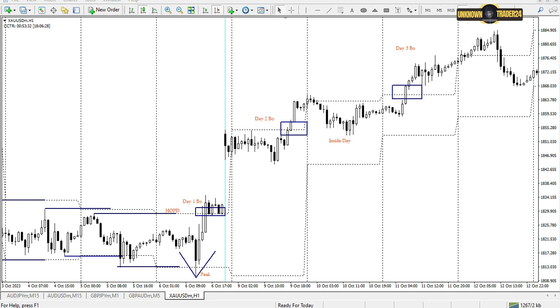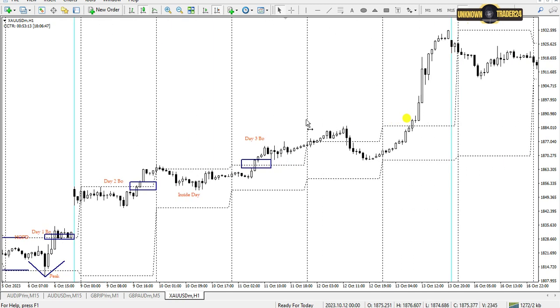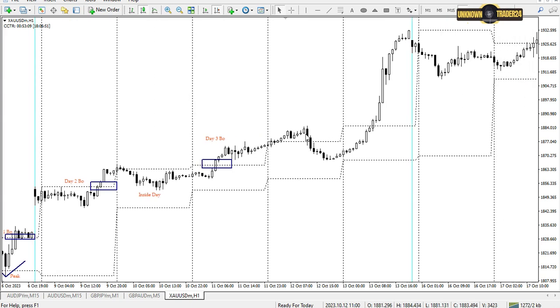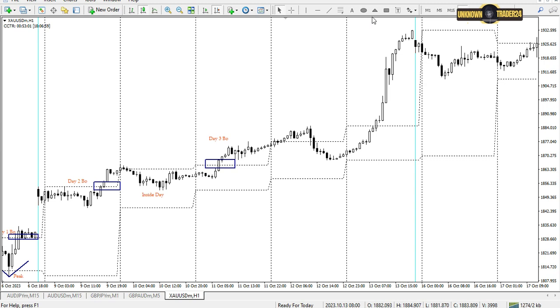So please bear that in mind. It's highly important. Here's another thing. Now we are on day 3. One of two things will happen. It will either reverse or continue or do nothing. We will talk about the setups on a 15-minute time frame. If it doesn't break, we will start recounting again, a reset.